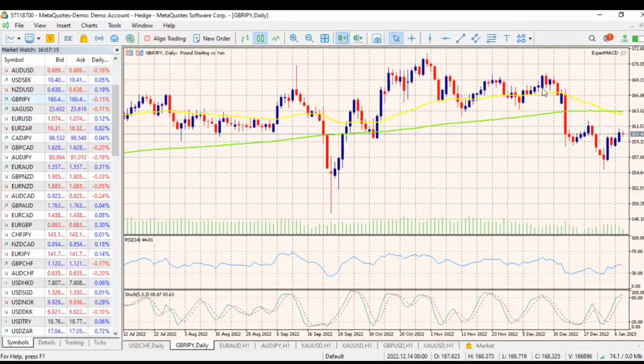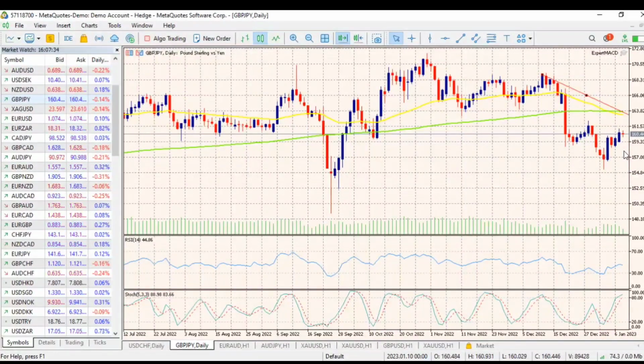This is the GBP/JPY chart, another chart, and what trend is the market following for the longer time period? The market here is following the downside trend, meaning the selling trend. If the market is following a selling trend, then you also have to search for a sell trade in the market.